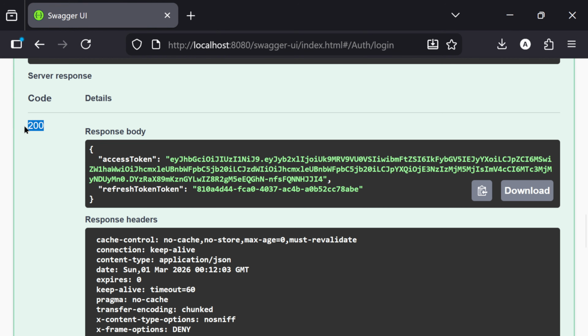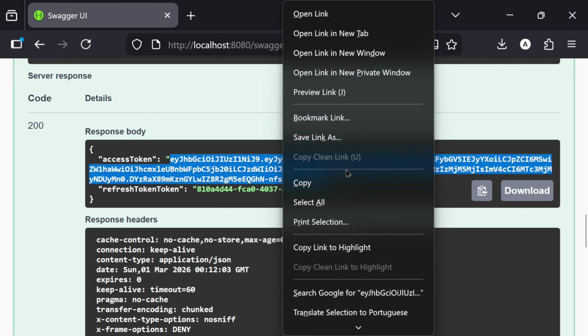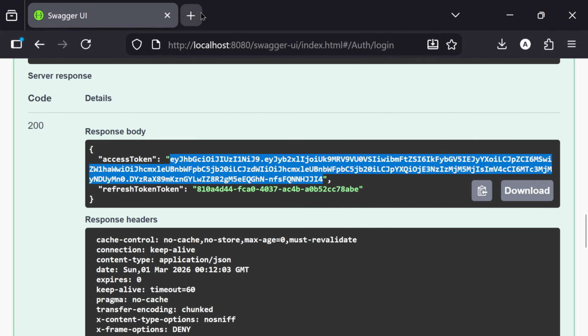And as you can see, we have the access token here, and we have a refresh token here. The refresh token is a UUID, a universally unique identifier, that I talked about and that we implemented in the login. So here is my JWT token. Let's get this JWT token and see what is inside it.